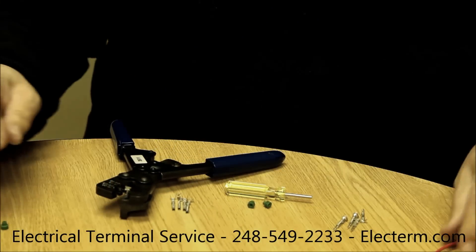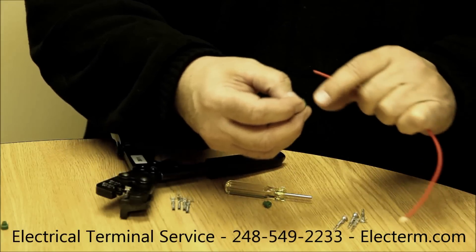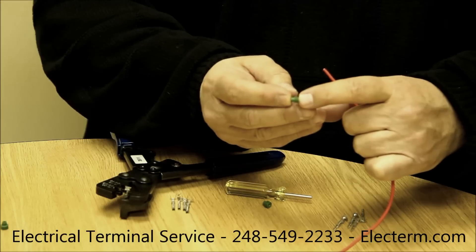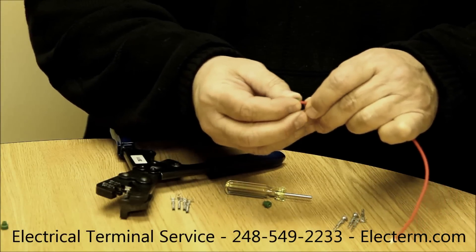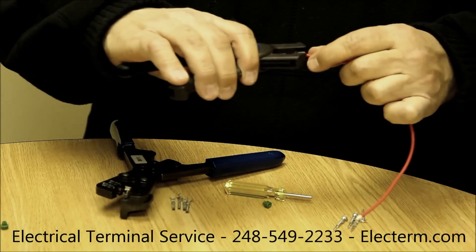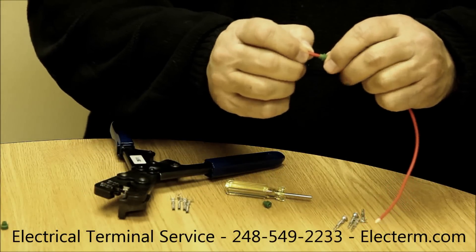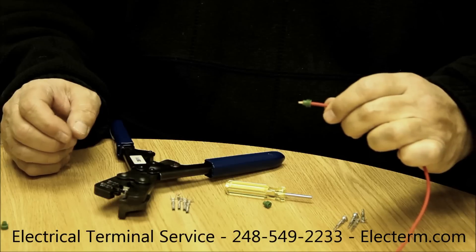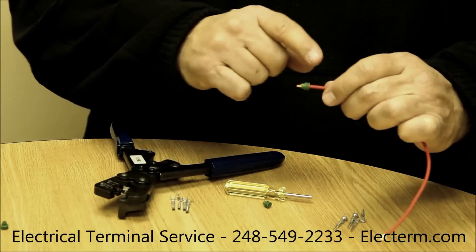I take the wire and slip a seal on. These seals have two sides: on one side is a triple baffle, on the other side is a narrow opening. We slip that seal over the wire — in this case a 14-gauge wire — and we strip the end at about an eighth of an inch, maybe just slightly more, a 3/16. Then slide the seal back up so that the narrow end of the seal is on the wire side, on the end, and on the other end we'll have the triple baffle.